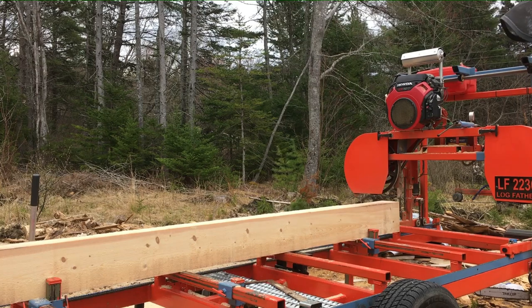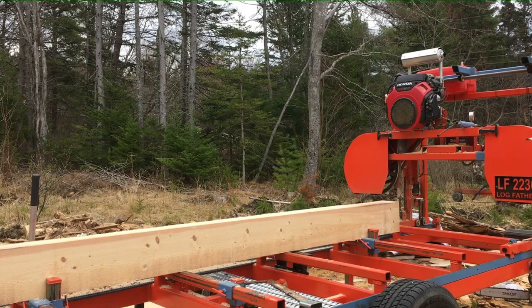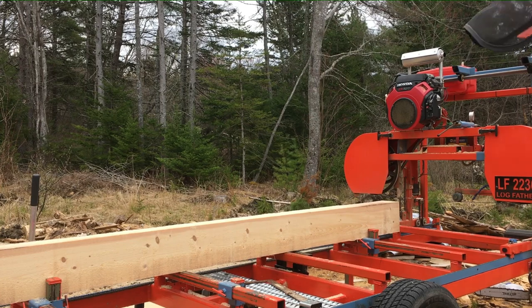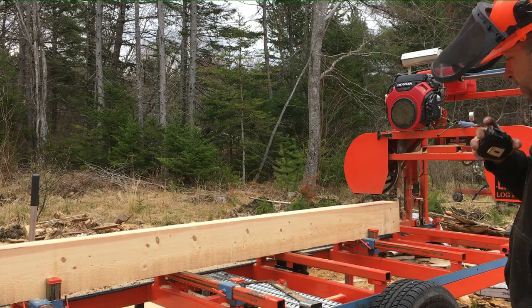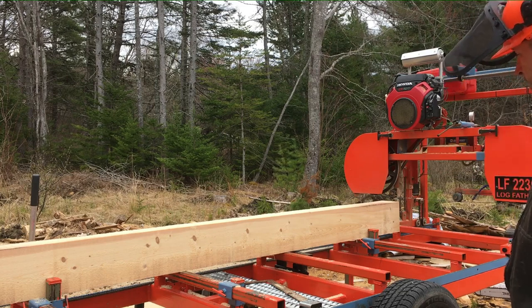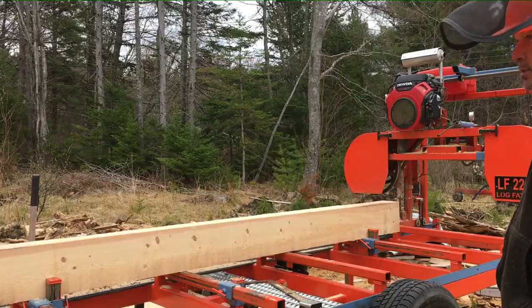So 16-foot log. I can go a little bit longer than that. As you can see, there's some room between the blade and the end of that log. But 16 foot's about the capacity of my tractor as well. I've got loading ramps and a winch that I can bring something heavier up if I need to. But so far, this has been all I need.